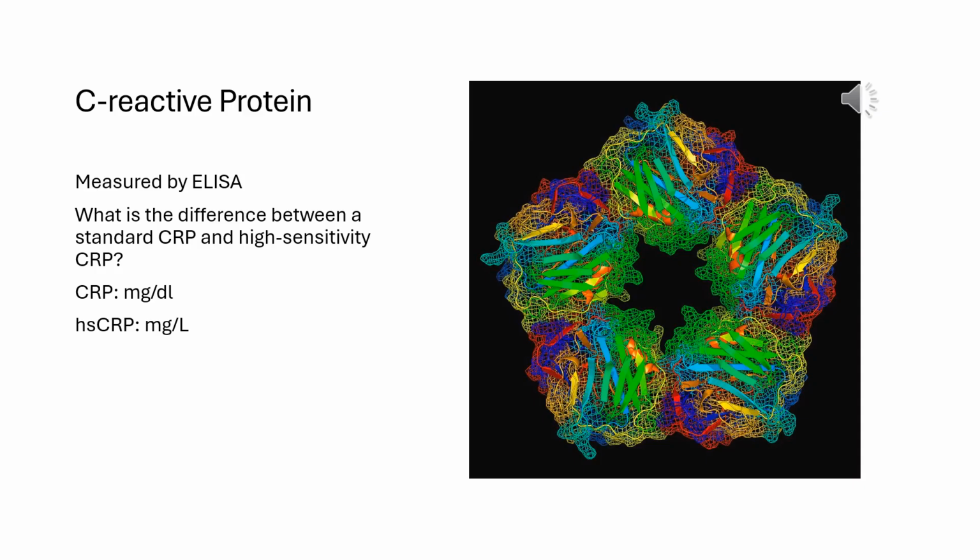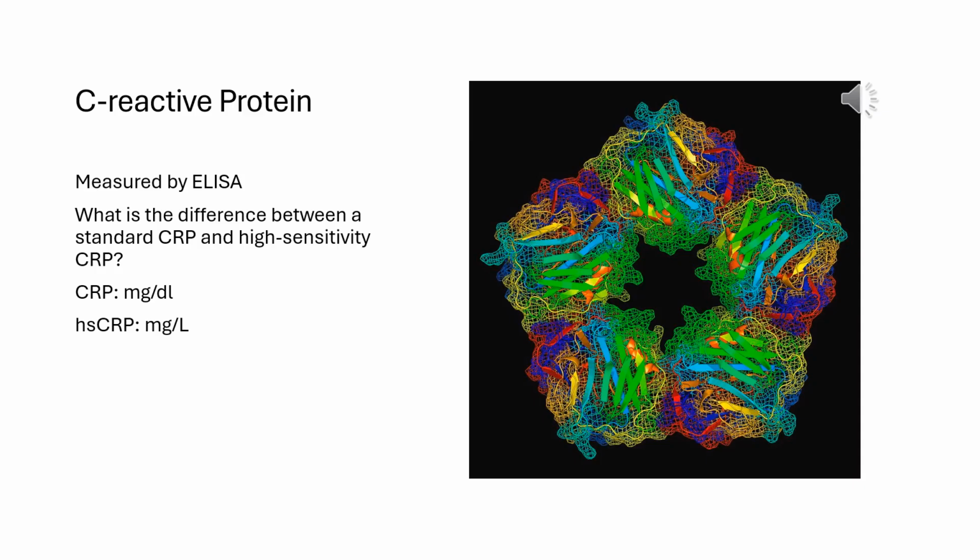So what the cardiologist wanted to do was see if there's a difference in those with a normal CRP but who have a high normal CRP versus a low normal CRP. The challenge in that is that every lab has room for error. And so distinguishing between 0.8 or 0.5 might be very difficult when we're thinking about just the CRP. So these cardiologists said, what if we increase the dilution and therefore we have much higher sensitivity as we measure the CRP?